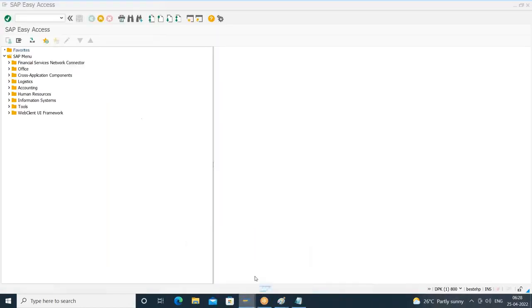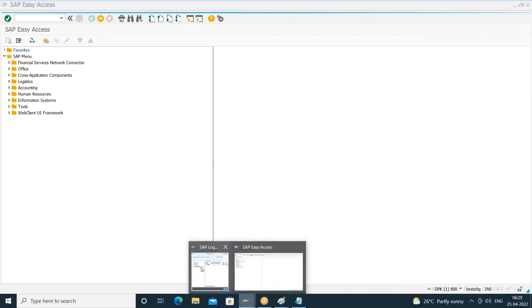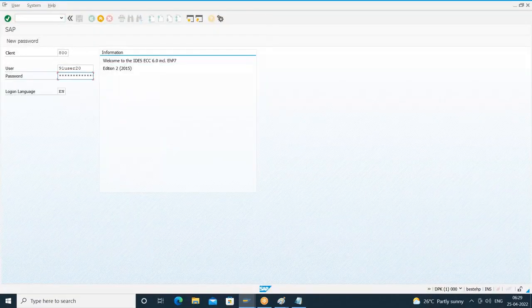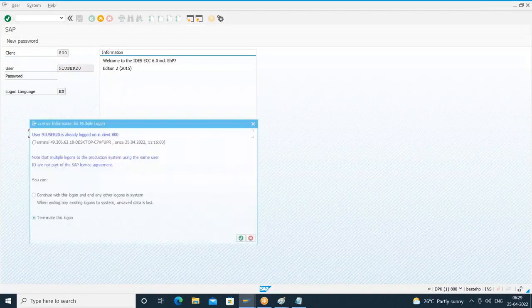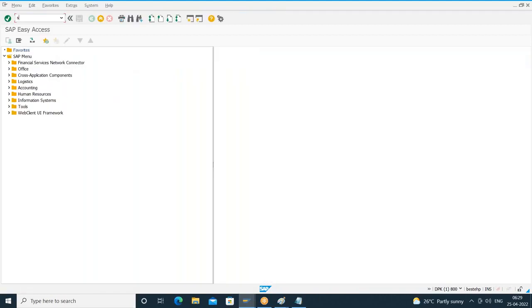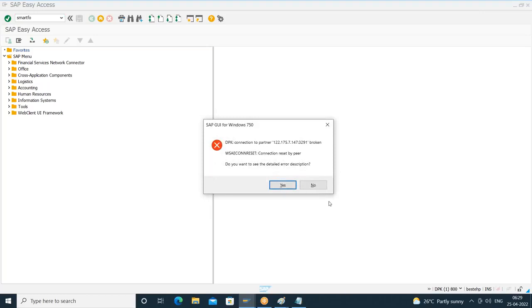So what is the T code I told? Smart forms is a transaction code. So I'll go to the smart forms T code. I need to relog in. Yeah, so I'll go to the smart forms T code.